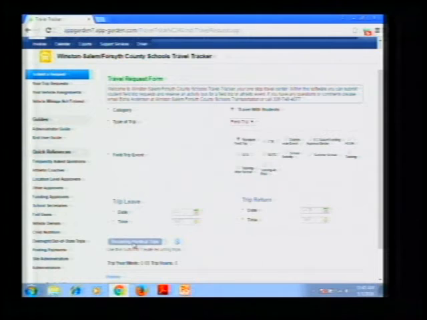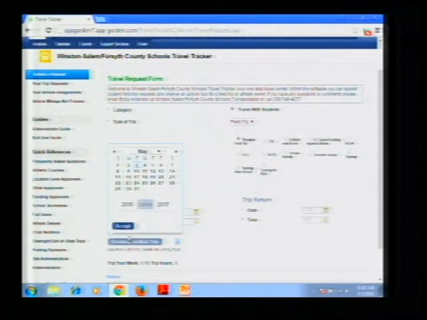It would pull up a calendar, and you would select what days this trip will take. Once you put all of your dates, you can go to the end of the school year. If it's a trip for Monday through Friday, you can select Monday through Friday. If it's only on a Tuesday and a Thursday, you would just select a Tuesday and a Thursday for each day that you would like to create the trip for. And then you would put accept, and it would go through.